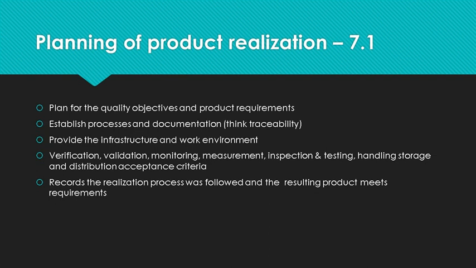As part of planning for product realization, you need to take into account the quality objectives. Does your quality policy indicate that you will have outstanding product quality that exceeds customer expectations? If so, your production process should be capable at about a parts per million defect level. What are the product requirements? How are you going to verify or validate that they were met? When and where in the processes will monitoring, measuring, inspection, and testing take place?